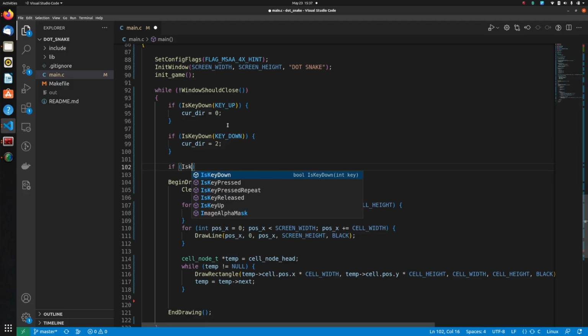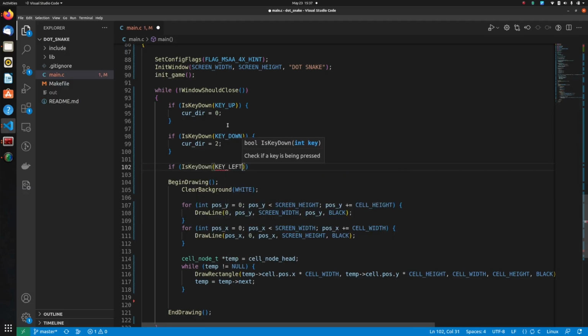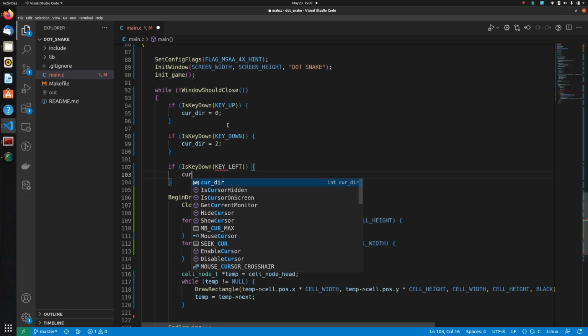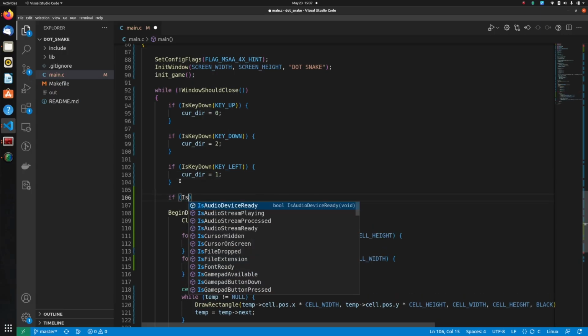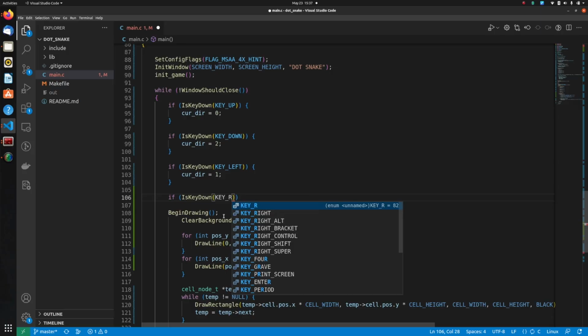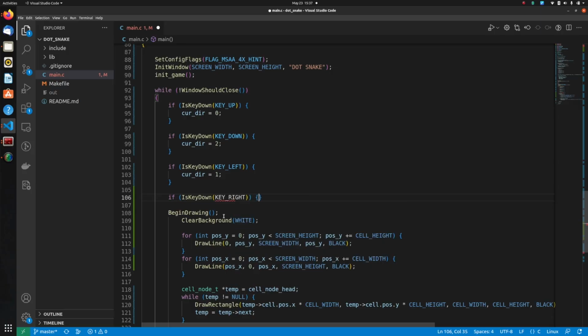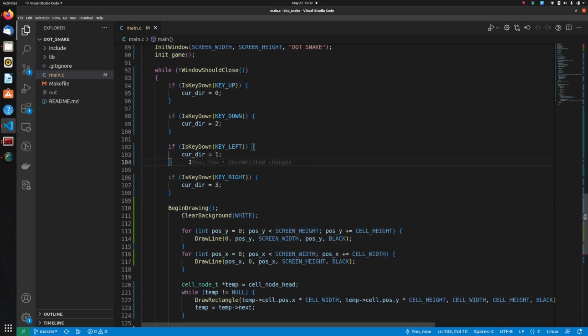If is key left, dir is towards left side, which is 1. And if is key down, key right, so the directions are updated depending on the user input.